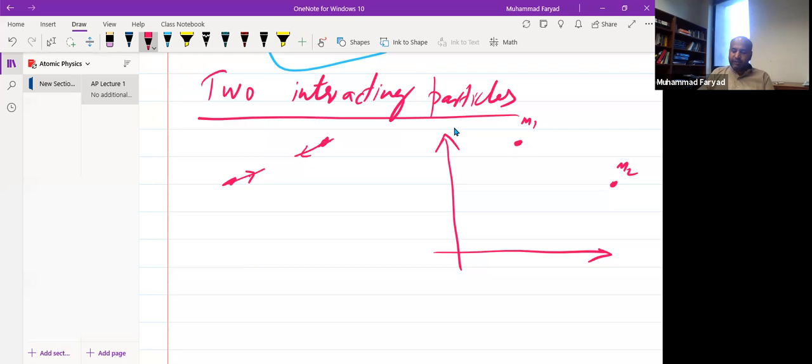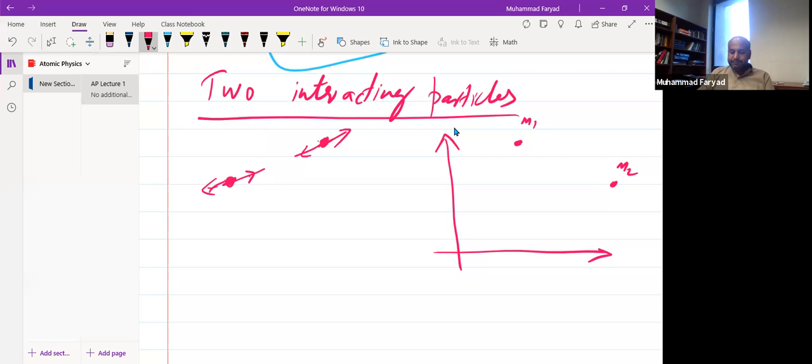It's not like this particle is putting a force on the other which is directed along this line or along this line or this line. That is not allowed. That's not the central interaction that we will talk about in this course. So all of our interactions would be central between the two particles. That is, they are directed along a line which passes through the centers of these two particles.